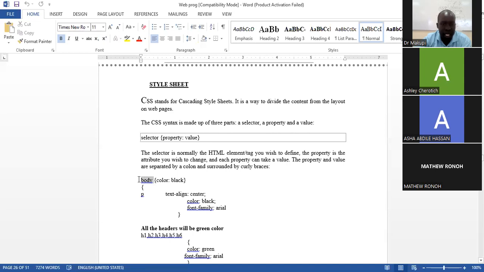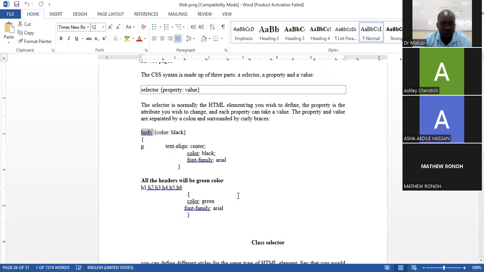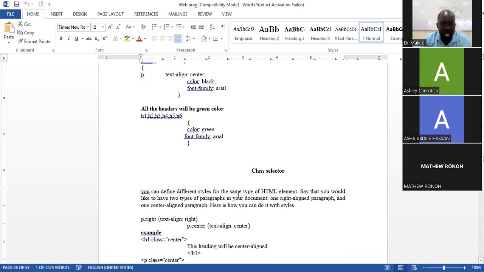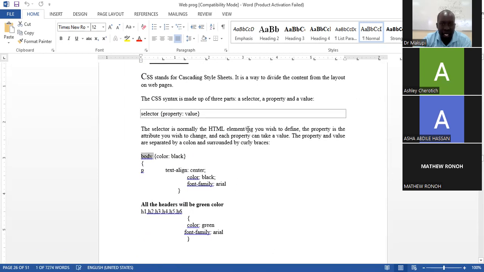For example, the one I'm interested in here is the color. Each property can take a value. The property and the value are separated by a colon and surrounded by curly braces. So the property is the color in this regard, and the value is black.